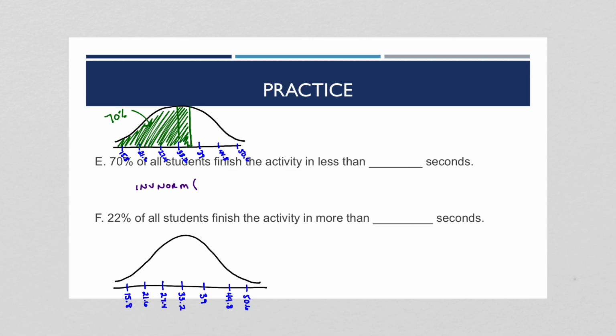function. And again, the first piece, we want the area to the left of the boundary line. So this is our boundary line here. It's where our shading stops. So we are interested in the area under the curve to the left, which is going to be represented by 70%. You can type in 0.7 or 0.70. They do mean the same thing. And then we know from earlier our mean was 33.2 seconds and our standard deviation was 5.8 seconds. So again, we're going to go into our calculator and then we will calculate what this boundary line is.